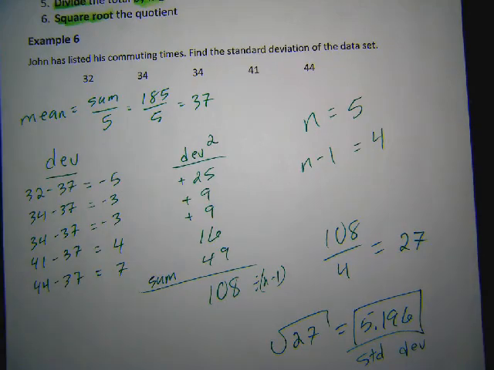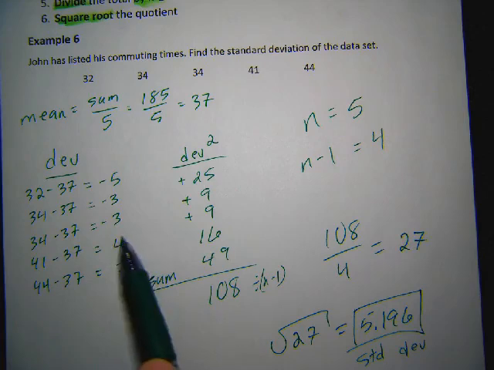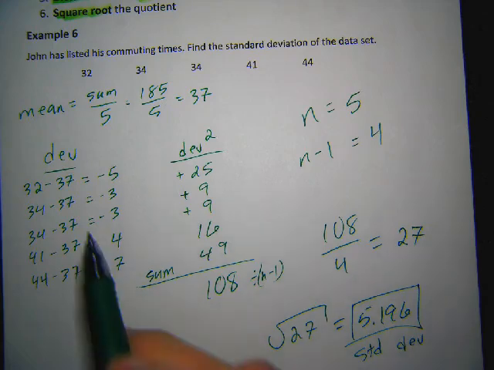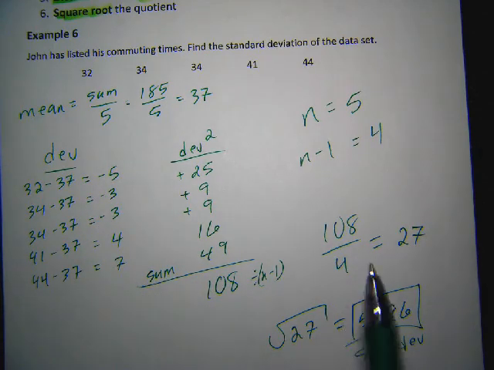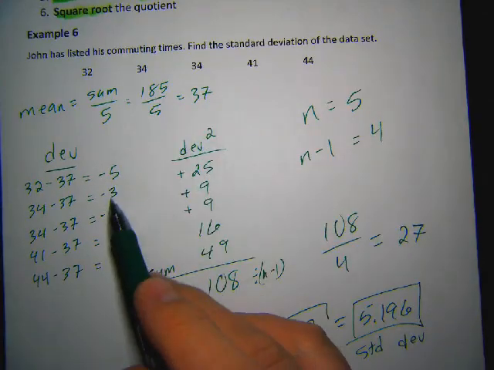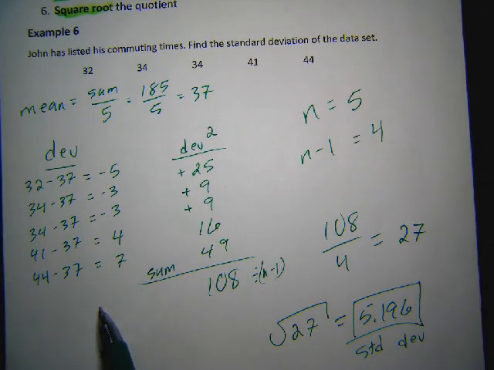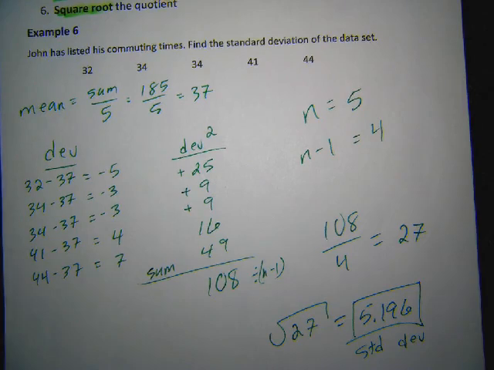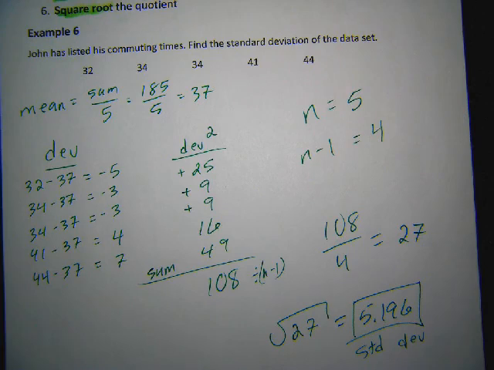So we took all the distances between the values and the mean, and we averaged those out to get kind of an average distance. And some of them are not nearly that far from the mean. Like the mean is 37. These 34s are pretty close to that. But we've got values like 32 that's a whole 5 away, 44 that's 7 away. And this is just an average of those distances. So we can get a measure of how spread out this data is. The closer the values are all to the mean, the smaller your standard deviation is going to be. The more spread out they are, the bigger the standard deviation. So that's what standard deviation does. It's a measure of how spread out your numbers are.